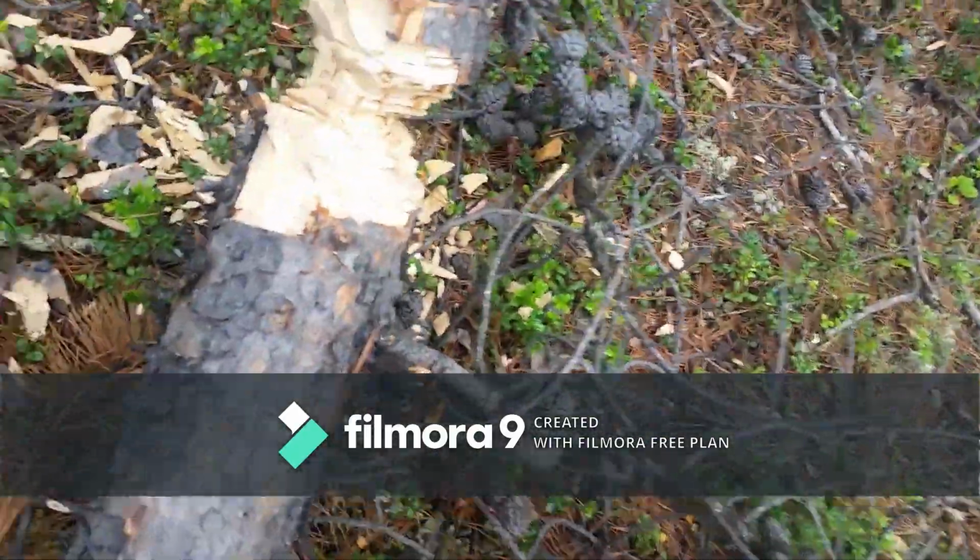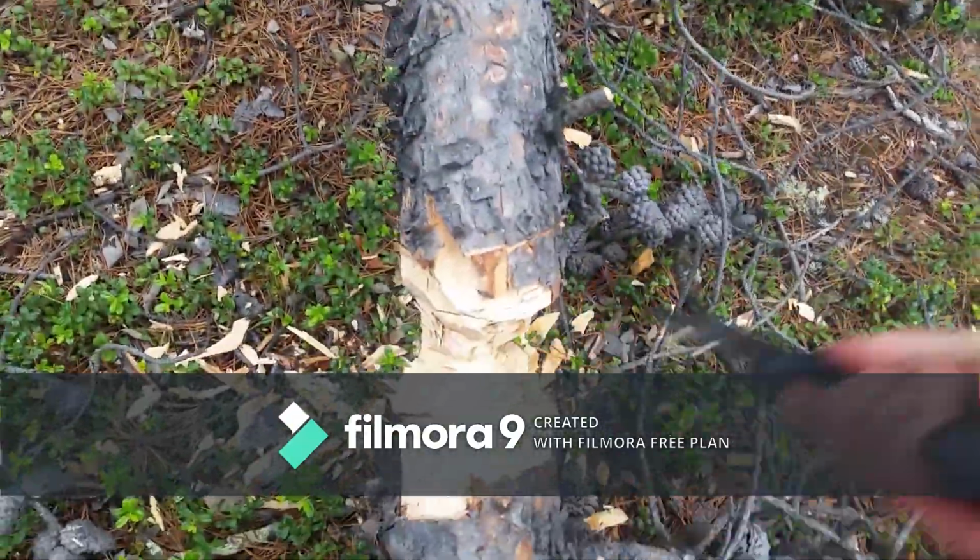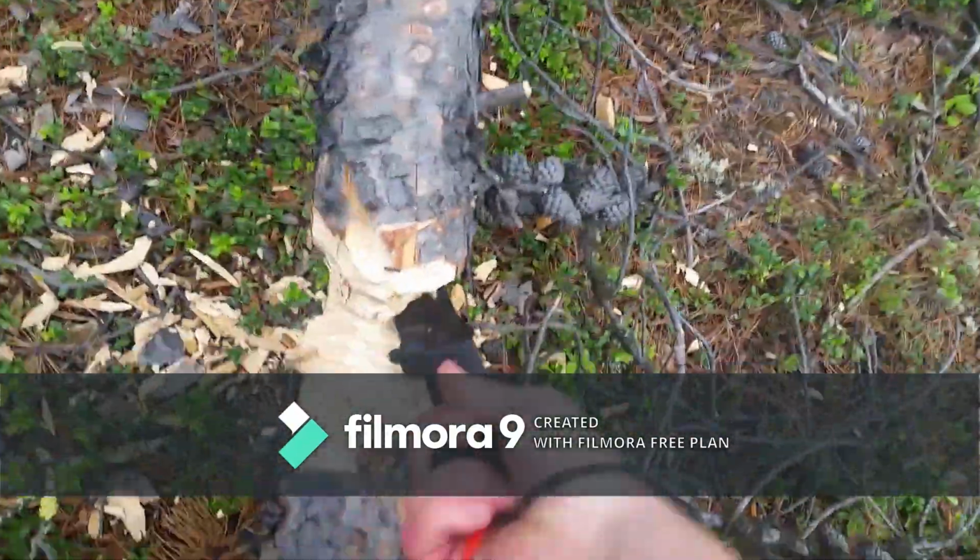The other cool thing about the end of the pommel is it's got a smashing end, so you could break glass or pummel bark into tinder and stuff like that.